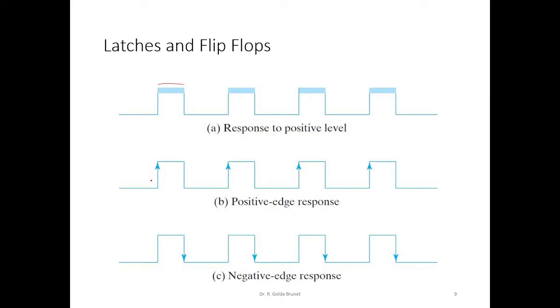Whereas a flip-flop works at the edges of the clock pulses. A positive edge-triggered flip-flop accepts changes in the input when the clock goes from 0 to 1. After the clock reaches 1, any change in the input will not be accepted. Similarly, a negative edge-triggered flip-flop accepts changes in the input only when the clock goes from 1 to 0.